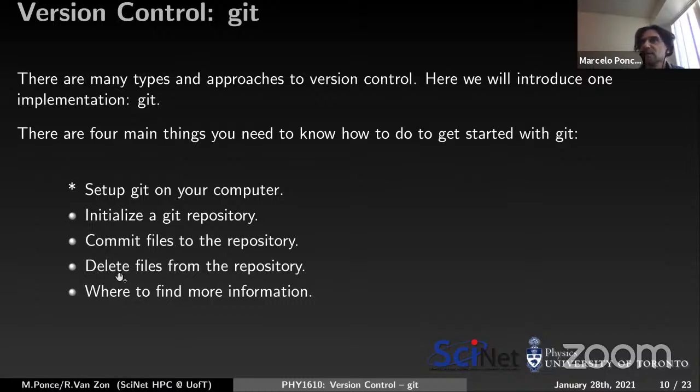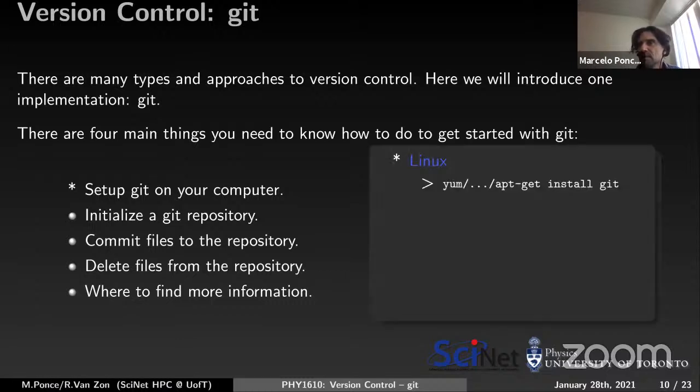So the first one, and this is talking about your own computers: on the cluster, Git is there for you. But on your own computers, you will need to set up Git, basically download Git, and I have some suggestions on how to do it depending on the operating system. And then after you install Git, you will initialize a Git repository. This is done for every single project that you want to put under version control, and you can have as many as you wish. The way it will work is Git will create a hidden directory within the folder and contain that folder and subdirectories within that folder. Then commit all the files that you want to keep track of, modify, edit the files as you wish, and then just keep doing that.